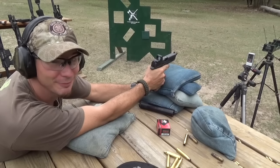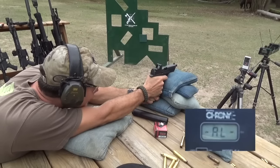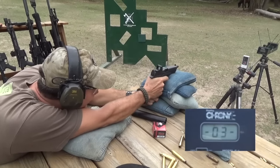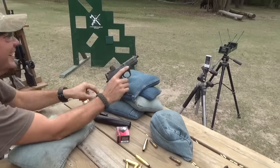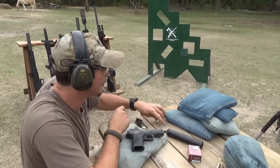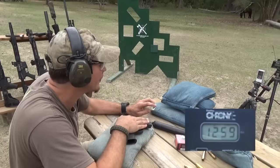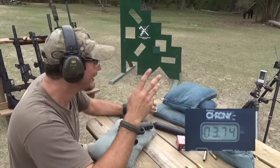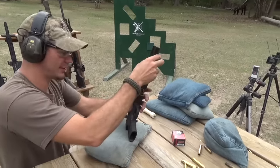I'm going to try to hit the RSR steel from back here too. We're about 80 yards, so why not? Five rounds. All right, five rounds on target at 80 yards. Let's see what our velocity was — it was looking pretty hot. Low is 1,255, high 1,262. That's right in there. Average 1,259 was our average, extreme spread of six, standard deviation of three. That's why I like this ammo so much — it's very consistent. Now let's go with the suppressor and see if it gets any faster.